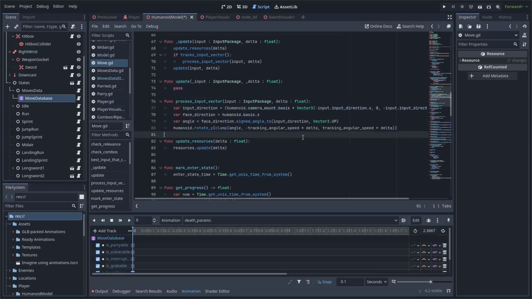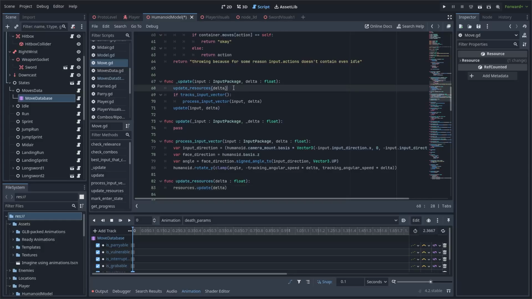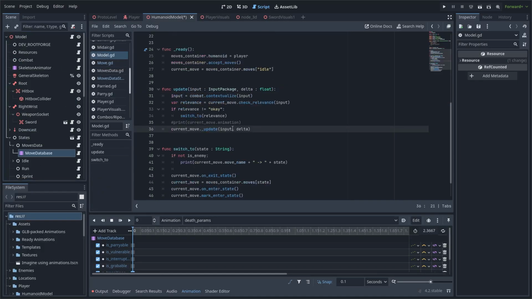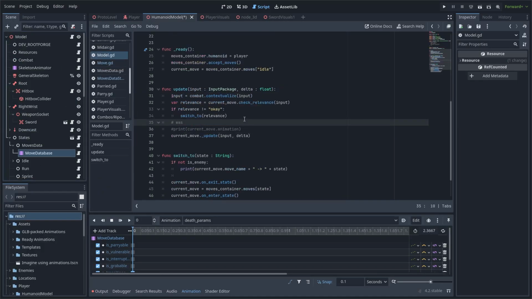If you want to stop the direction input completely for a state, you can either set the backend track to false, or if you don't have the track, you can redefine the airs getter for the window to return false, or you can create a processing implementation that is pass locked. Also, while we are at it, this update resources method now can migrate to the universal update as well.